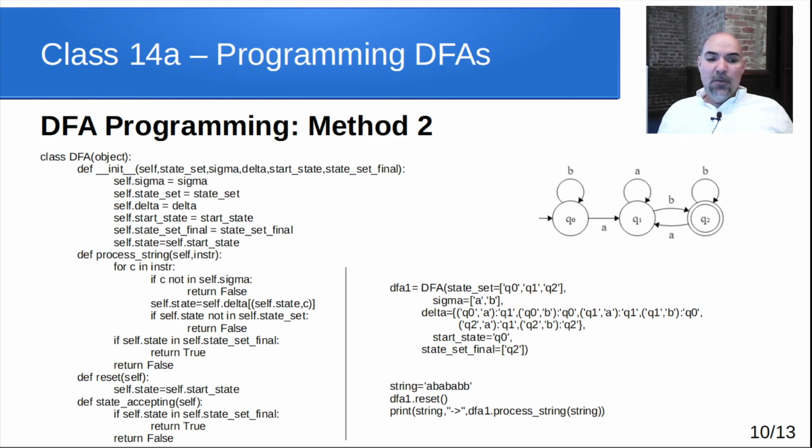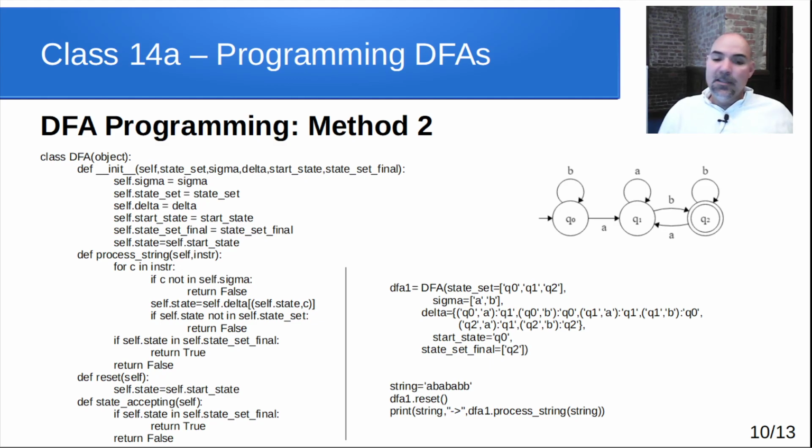So what we can do is call process string. It'll return yes, you're in a final state when you ran out of characters, or no, you're not. You could feed it more characters if you wanted to, or you could reset it and start the whole thing back over again. But notice that when we create this instance of this class, we pass in all of the data it needs, all of the parts of the quintuple of the formal definition of the DFA, and now we have this DFA machine. Now to use it, notice I did a reset. We didn't really have to do that because it was already in the start state the first time, but then we pass it a string, and it will return either true or false.